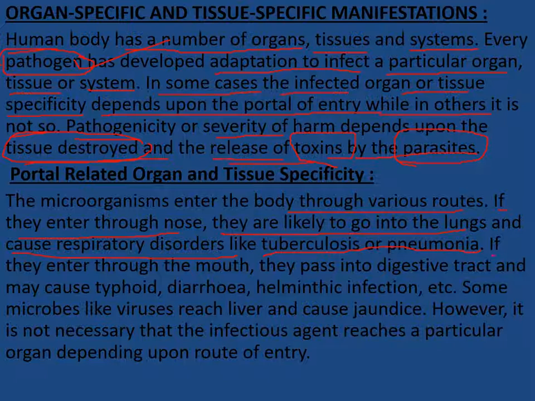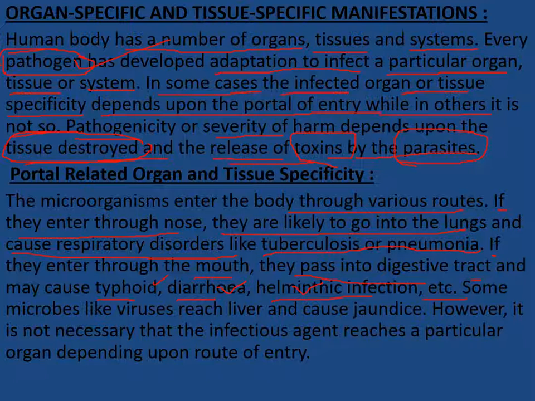If they enter through the mouth, they pass into the digestive tract and may cause typhoid, diarrhea, helminthic infection, etc. That means they always infect our digestive tract. They may infect our digestive organs and cause typhoid and diarrhea. They infect the large intestine. Helminthic infection is where? In the small intestine, right?